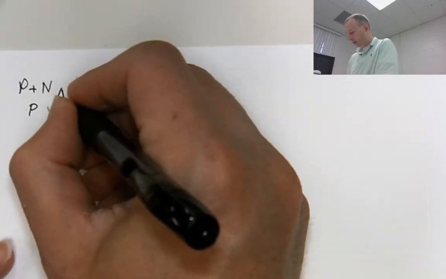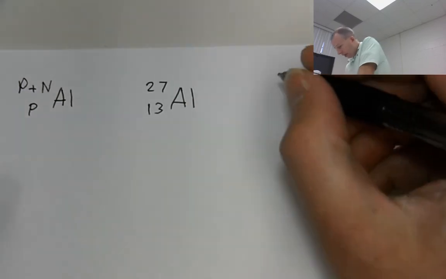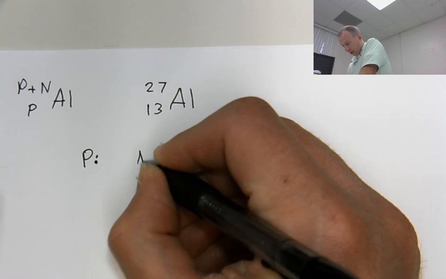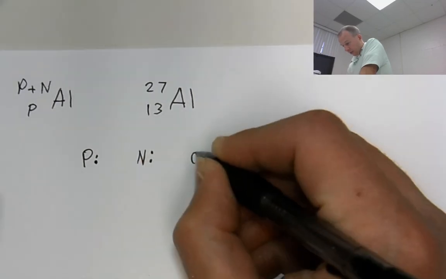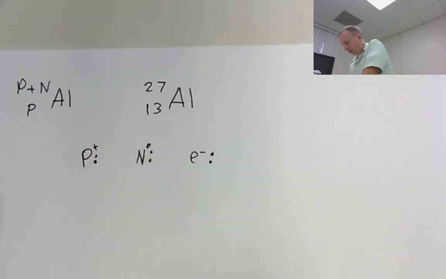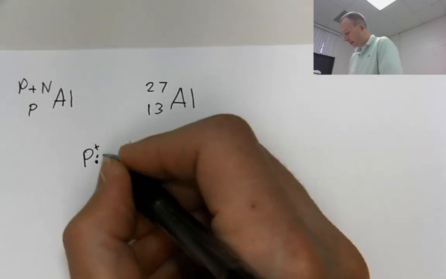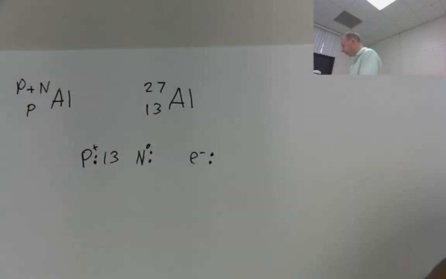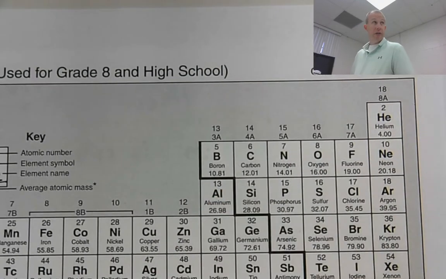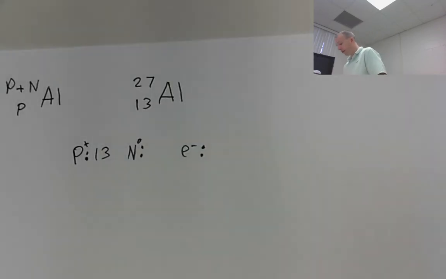The bottom number is simply the protons. So in this case, for aluminum, top number is protons and neutrons, the bottom number is protons. So if the question is just simply going to say, like, how many protons do you have? How many neutrons do you have? And then how many electrons do you have? We can even put the little symbols there to make it perfect if you want. So, well, protons is easy. That's 13. And you could look that up without even knowing anything else, because you can just say, aluminum, it's 13. Simple as that.